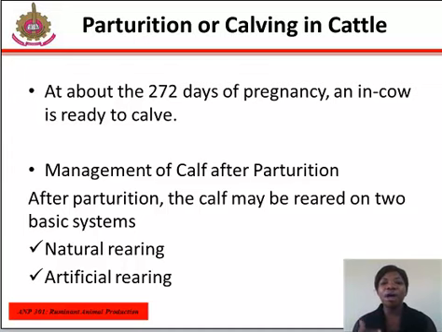Usually the calf is bucket fed the milk or given through a nipple drink. So the calf must be trained for this. At about the 3rd week of life, the calf is introduced to solid food and good quality forage. Artificial rearing of calves is mostly practiced in dairy cattle production, while natural rearing is popular with beef cattle production. Calves should be completely weaned from a liquid diet from the 16th week of their life.